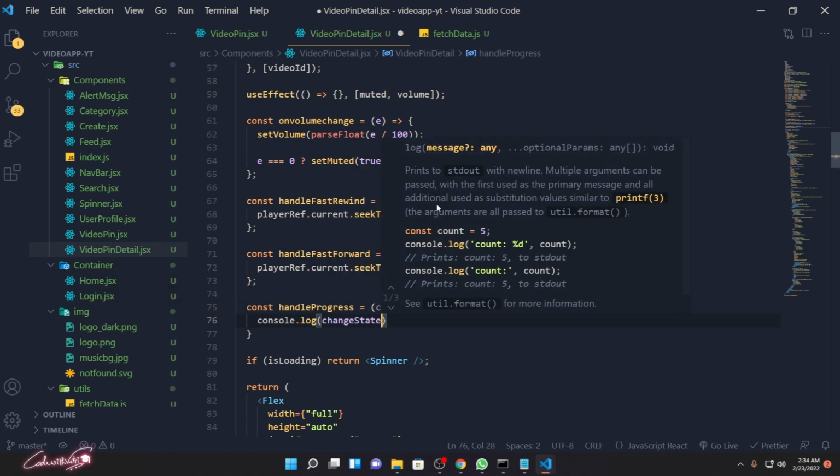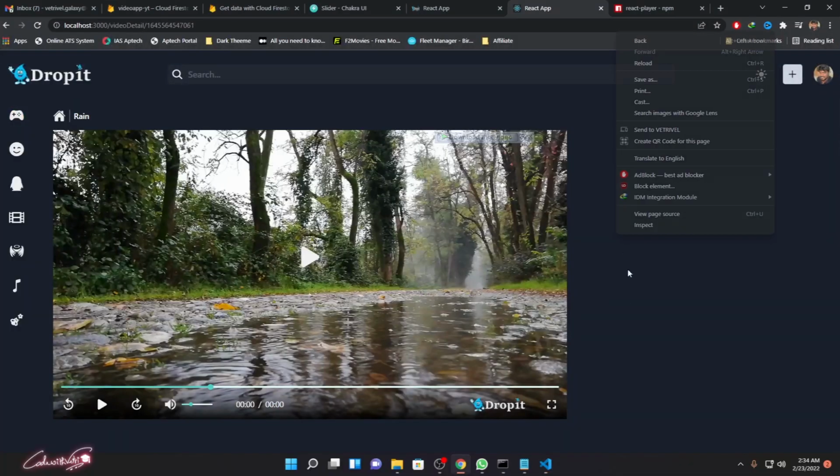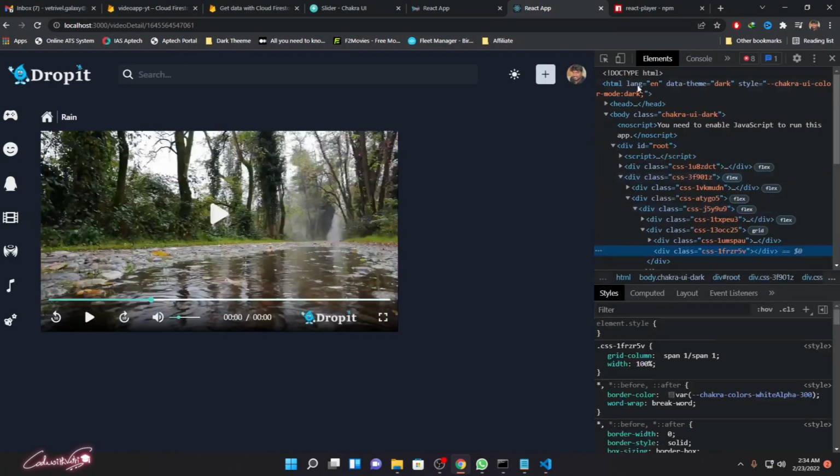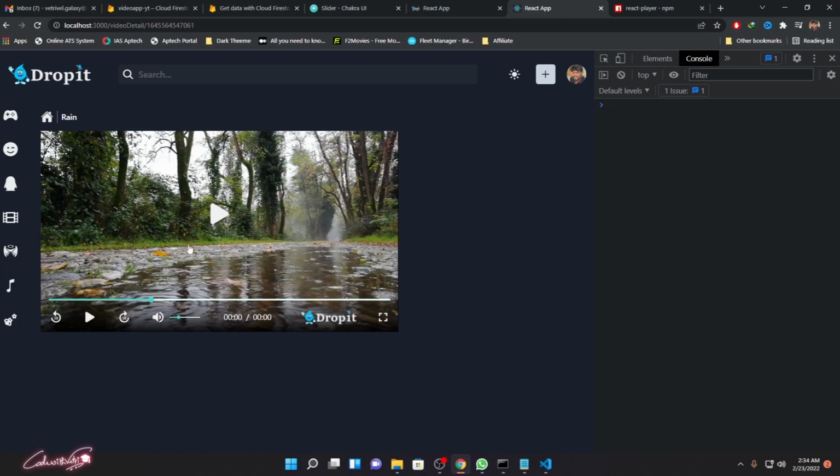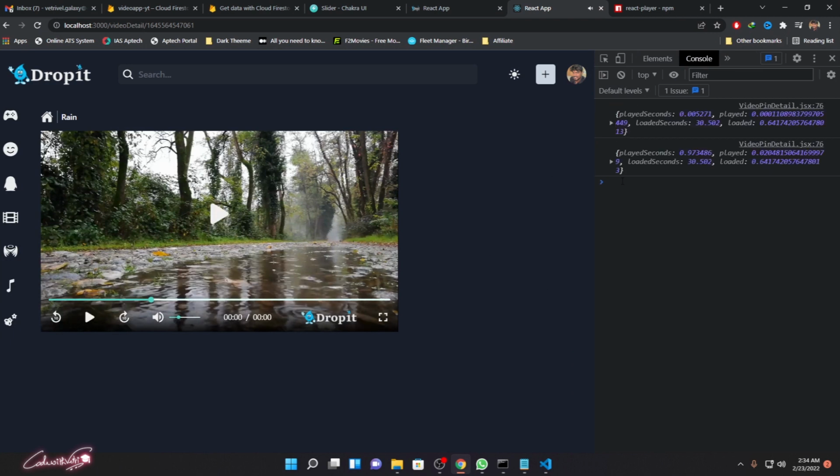Let's change state, save the changes, and open the console log. If I'm playing, see here, every second when the progress is updating, it's throwing a state. In that state, we have loaded, loadedSeconds, played, and playedSeconds.